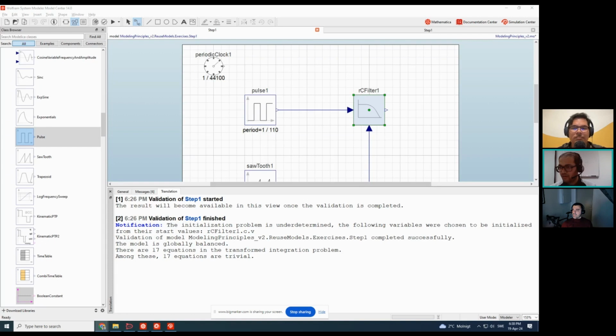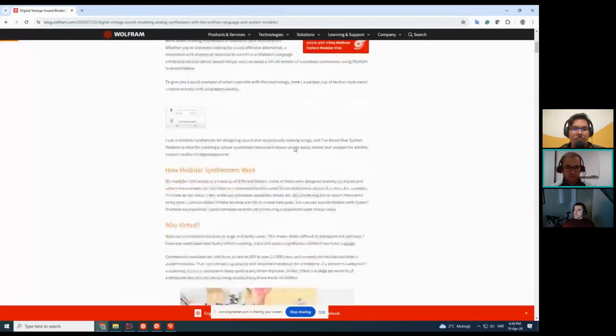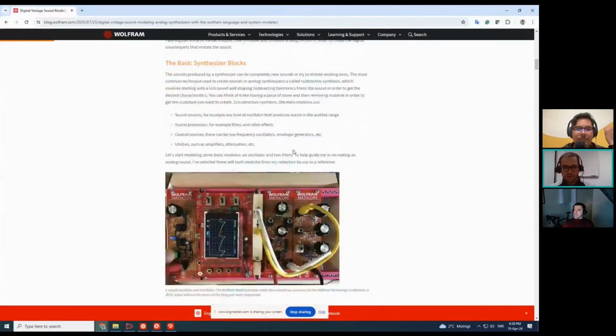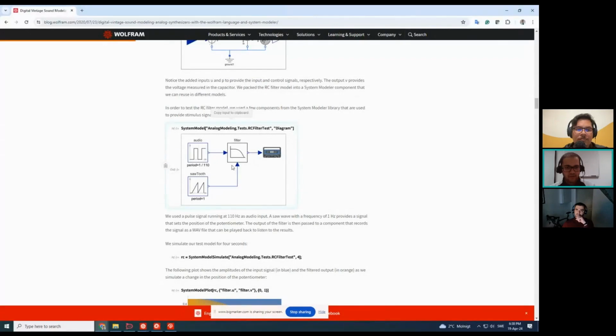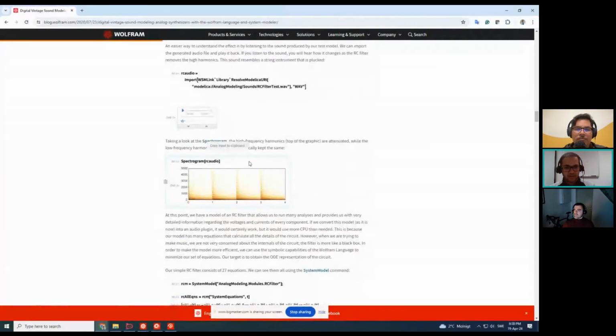I will bring it up in a minute. I'm actually opening up the blog which Leo wrote and has that spectrogram in it. Right. So Leo, this is the blog, right? Which uses the components that we are seeing here. And here, if I scroll down, I have my simulation done. You have the time series plot, and then you use the spectrogram of the RC audio. So let's try to do it.